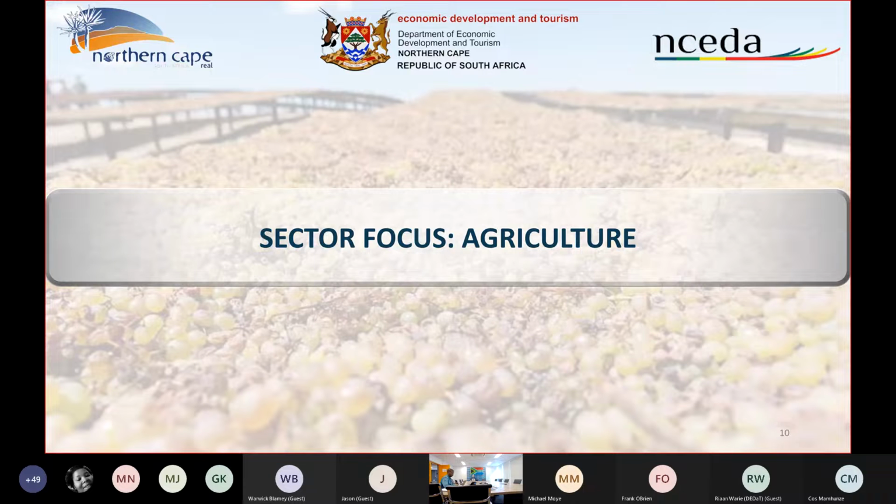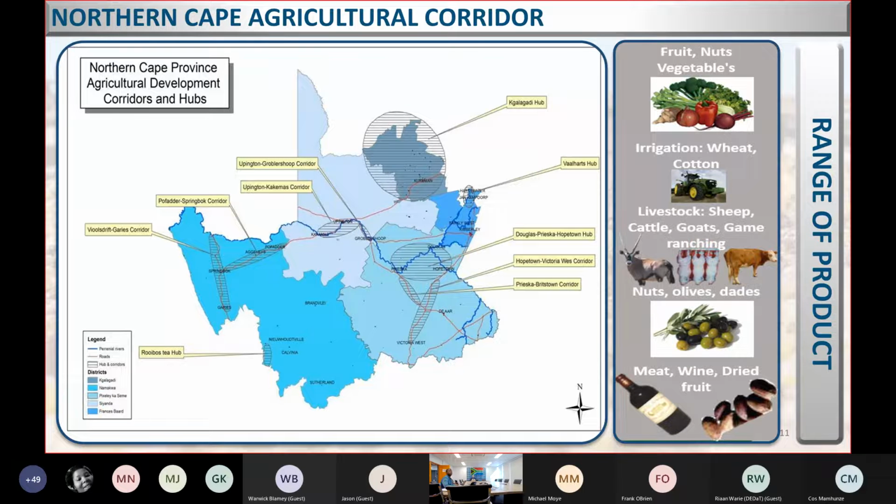Just in terms of our agricultural side, I've verbally taken you through it, but I want you to feel it. I want you to see and touch it with me. This is why I want to show you a map of the Northern Cape today and help you understand our unique dynamics. In South Africa, we are blessed by two of the biggest rivers running through our arid, semi-arid, desert, and savanna. That's all in one province.